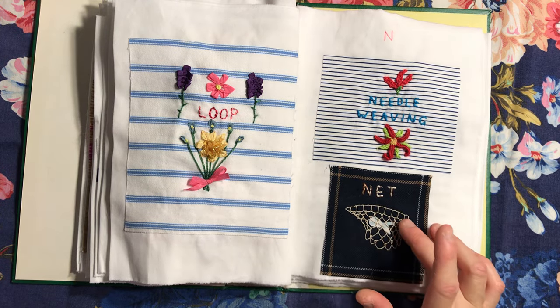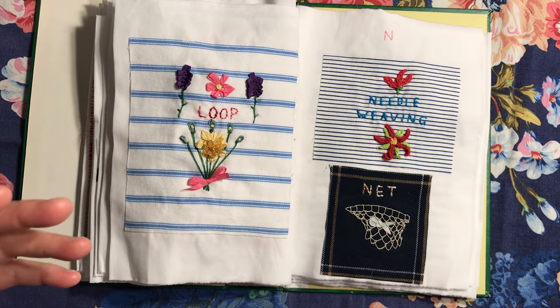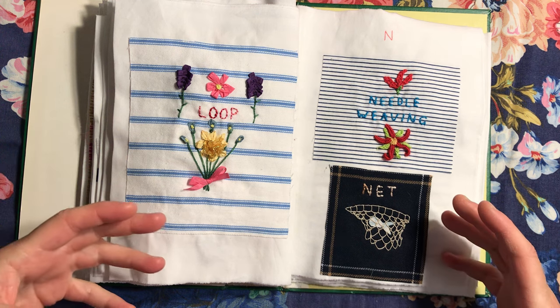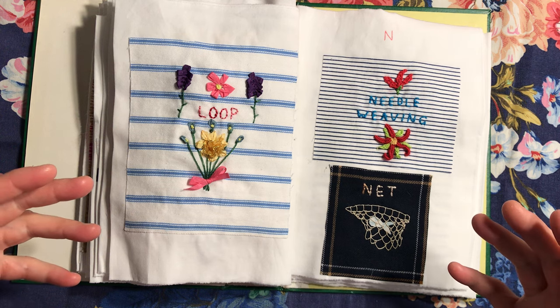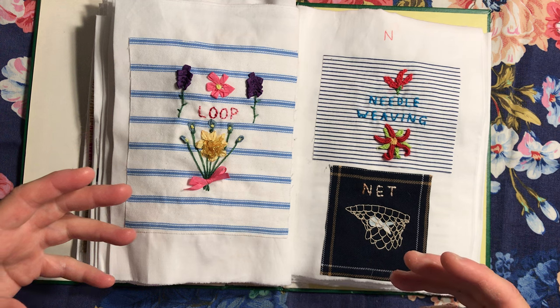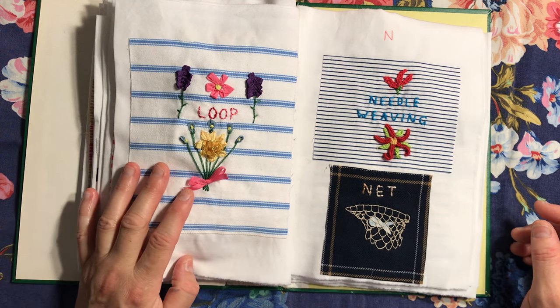Net. Now I know Annie Claxton, who I do need to give a special shout out to, but she's working her way through the Dictionary of Stitches, and she's creating her amazing own version inspired by and using this incredible vintage and antique batch of threads that she got and other bits and pieces from Ms. Cheatham.